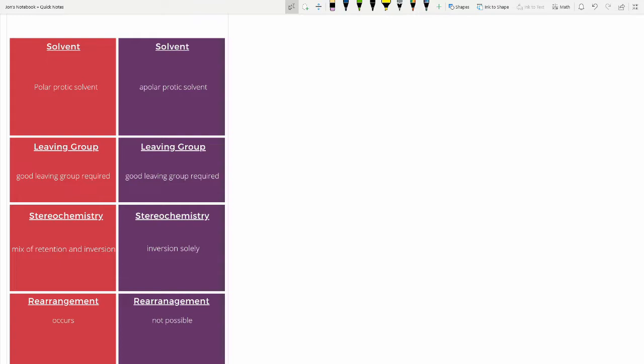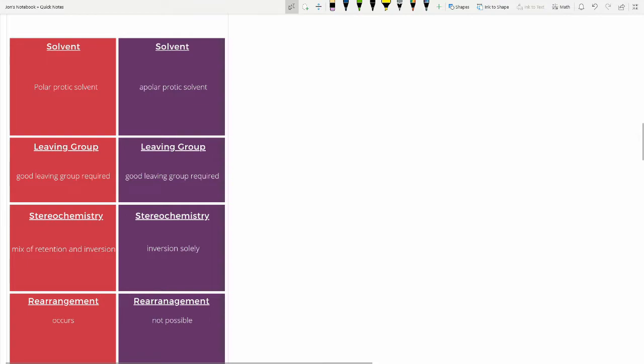The last difference is the leaving group in SN1 and SN2. In this particular case, both reactions do favor good leaving groups. Weak bases want to accept electrons and thus are good leaving groups. And now we have weak bases that are also conjugate bases of strong acids. For example, we have HCl, HBr, and HI. Their conjugate bases are really great leaving groups: Cl-, Br-, and I- respectively. Other great leaving groups are sulfonates, sulfates, and phosphates, because due to their resonance structures, they're able to help stabilize the molecule.